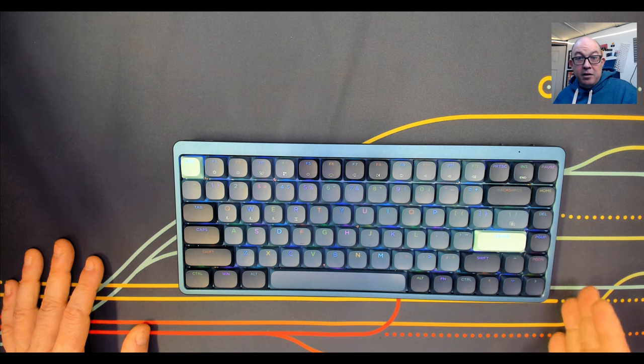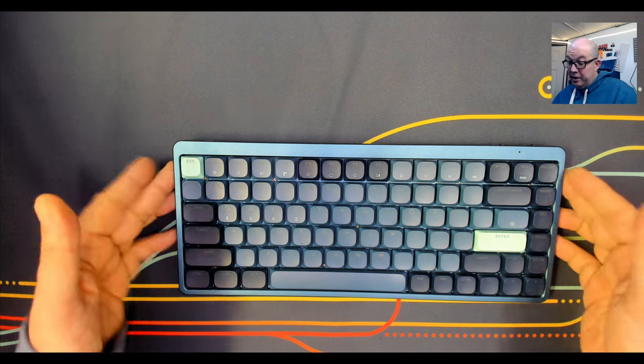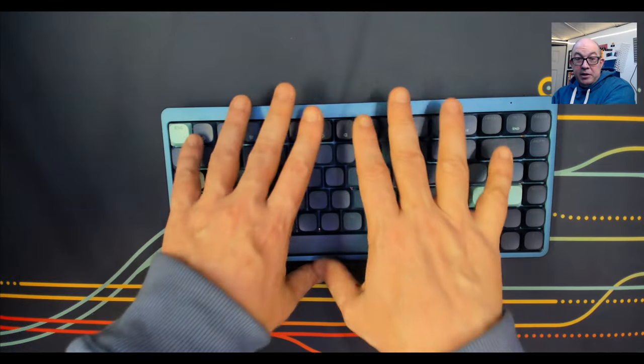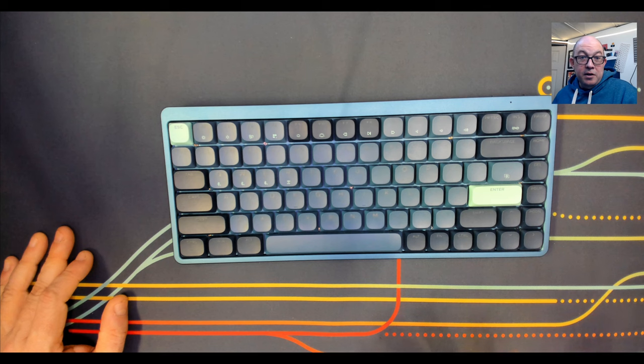I can understand that on an aluminum kit, but even then, I've seen aluminum kits with foldable feet. The NJ68 Pro, for instance, has foldable feet and an aluminum case, but this is a plastic case. They could have easily put some indents in there and had at least one set of feet, because typing at this angle is too low. I usually buy a low profile as a companion for a laptop, but I would like to get a little bit more typing angle out of it, not just the low profile.